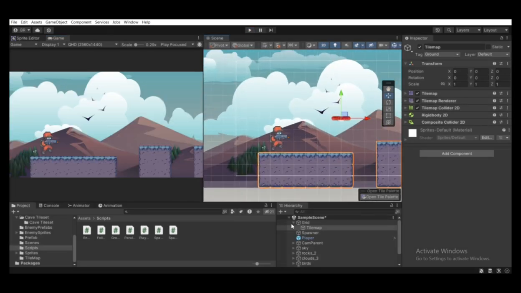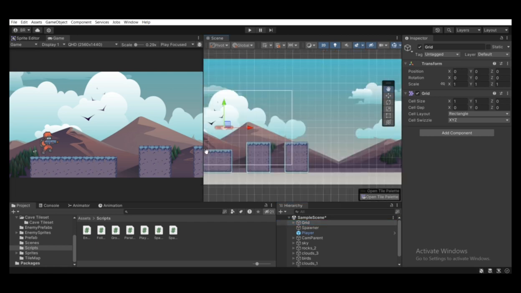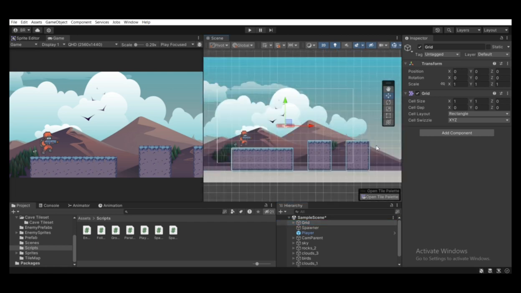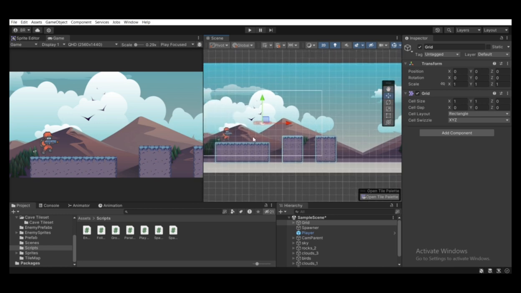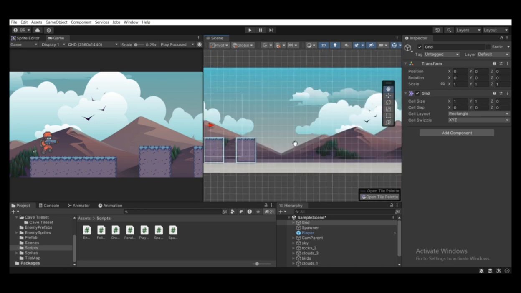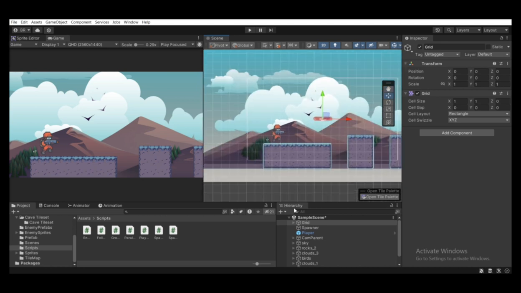Okay, so what we want to do over here, we will create a first point and a second point. We also add a box collider 2D to this game object, and we will set is triggered to true. Once the player just triggers with this box, we will spawn the next tile or ground in the next position over here, so it will be a forever loop whenever the player triggers it.